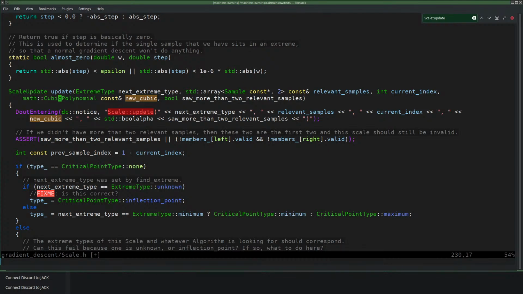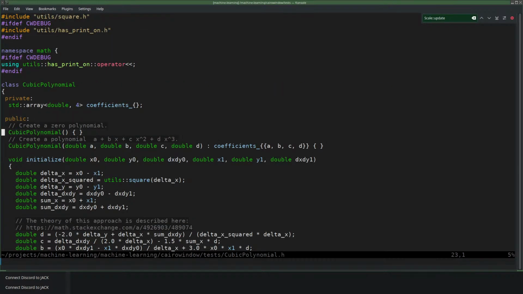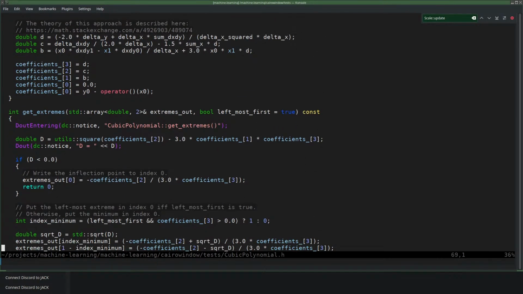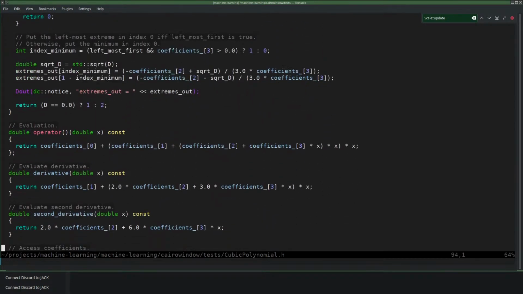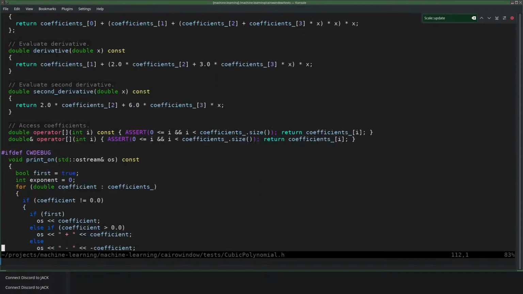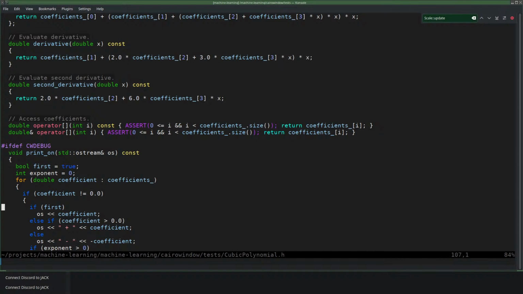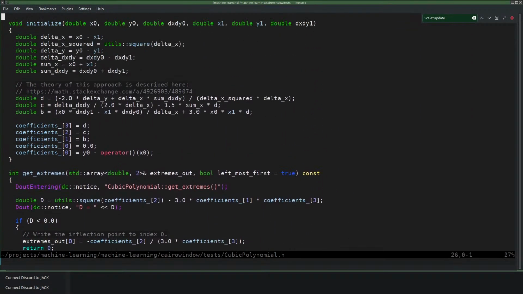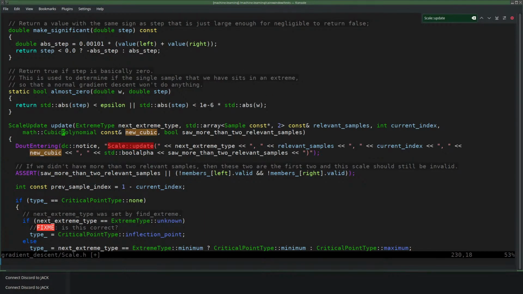This is the initialization of that. Okay, let's see what the cubic has. I think it only has get extremes. This function. Derivative, second derivative. Yeah, that's it. You have to do it with get extremes. Is that not kind of where to do that here though.